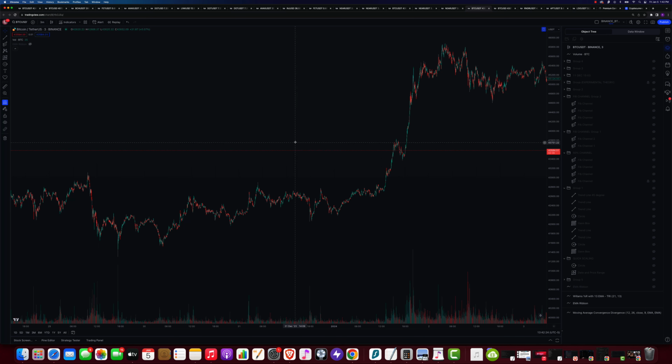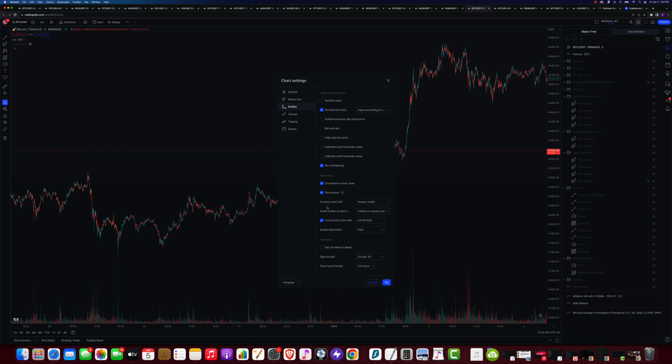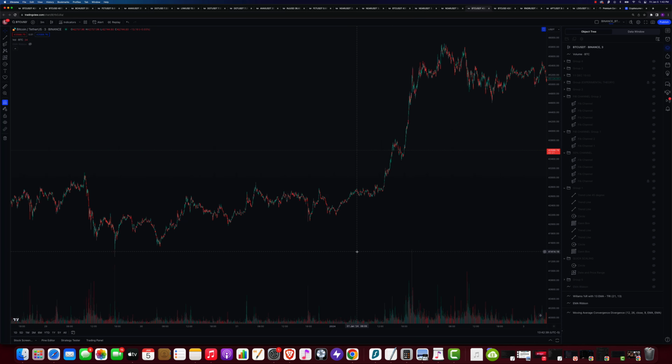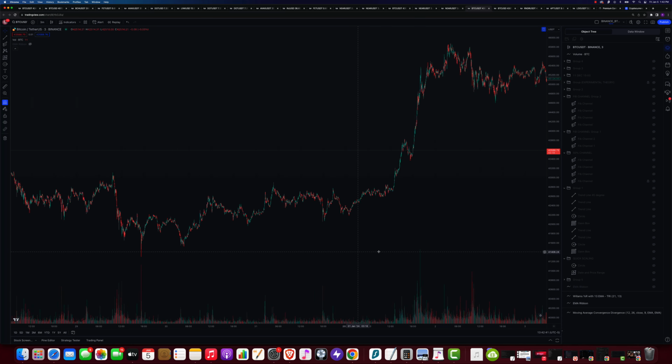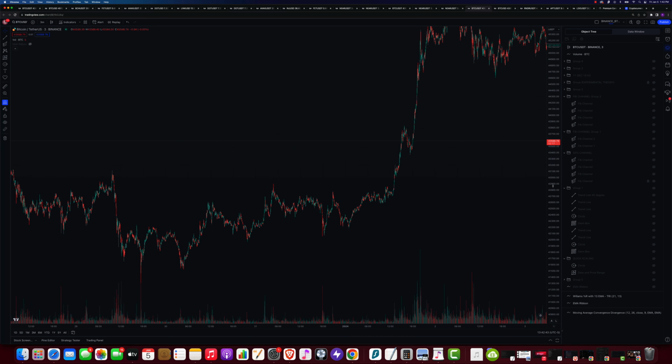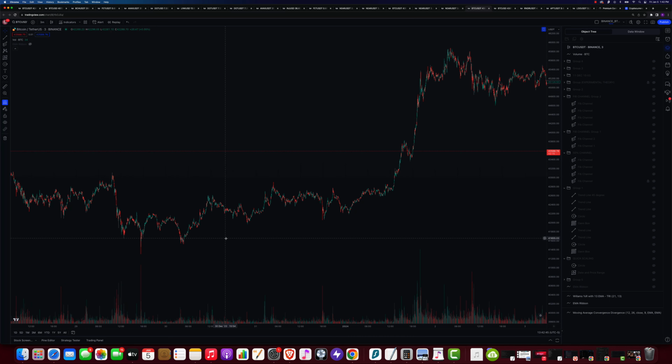First thing I'm going to have to do is go in my settings and unlock my screen. Right now I have it fixed. Like this box right here, lock price to bar ratio. Unlock that. And now when I go like this, my screen time and price move individually instead of together. Right?